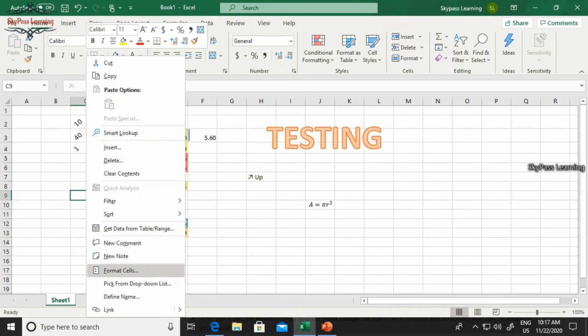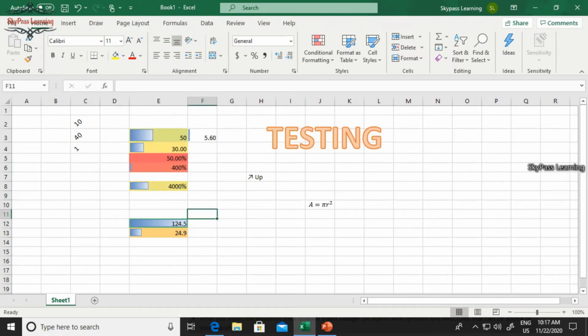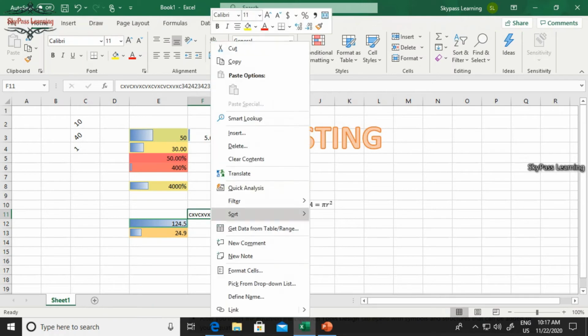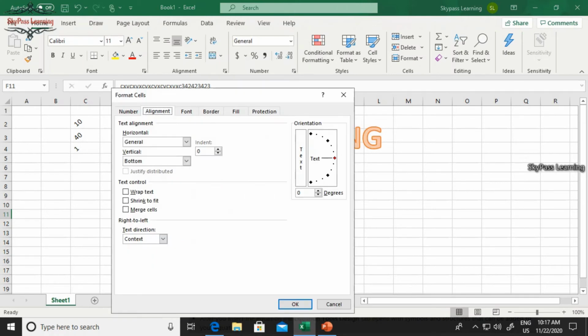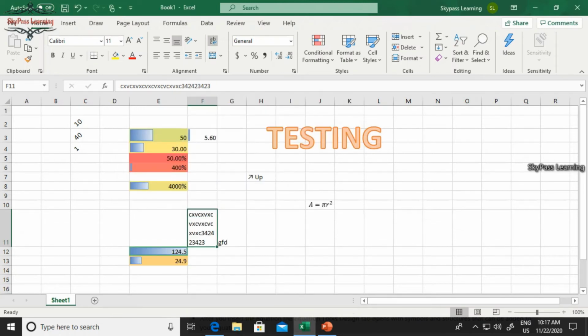If I am typing a large size text, it moves into the next column, as you can see. But if I type something in the next column, then the text will stick out and you can't see the complete text. Like if I add 345, this would not be displayed directly. So what I can do is right click on that and click on Format Cells. If I put the wrap text option, it will scroll the text down below.